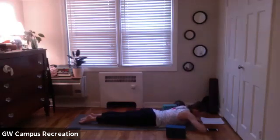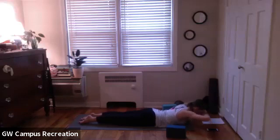Hands under the forehead for our cobra. Forehead connects to the back of the palms. Pubic bone is anchored. Inhale and exhale. Lift the upper. Use the upper back to lift the chest. And lower. Inhale. Exhale. Consolidate the front to lift.